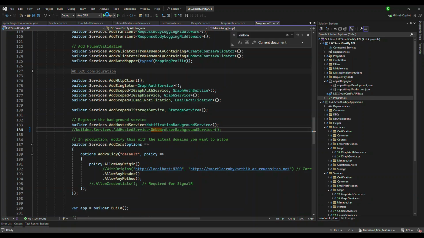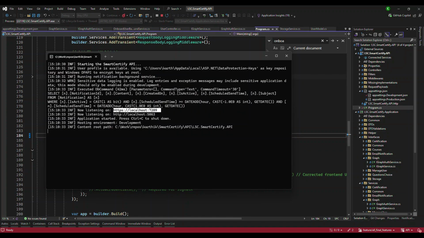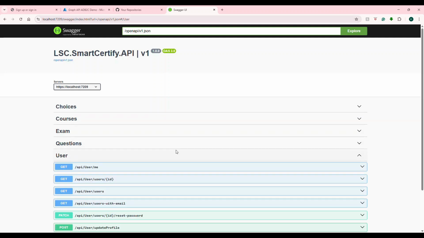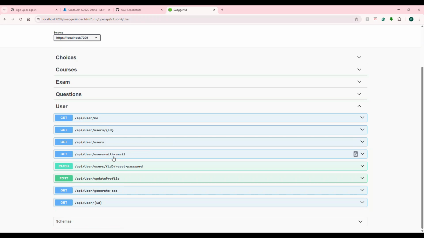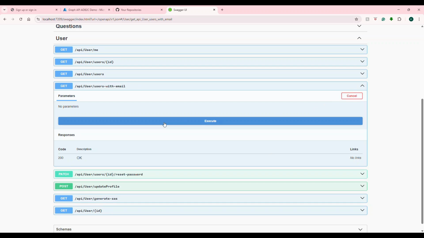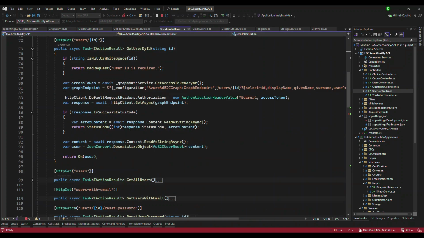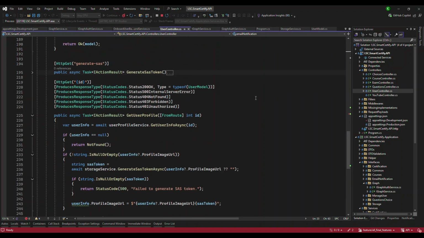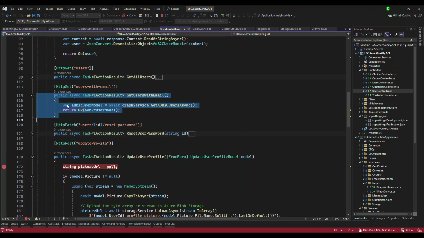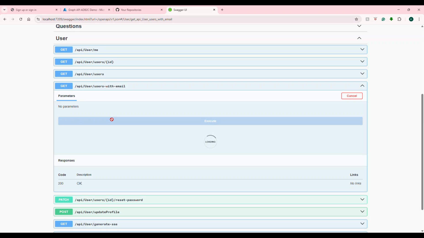Now let's debug. I'm going to run this and see what happens. The application is running. I'm going to copy this host. I ran this in Swagger, and if you see under users, there is something called this one. I just created an endpoint. Before we try this endpoint, let's go to the controller user, where there's something called with email. We will put a breakpoint over there so it'll be easy for us. I'm going to expand this, and it's a simple one. I'm going to put a breakpoint and hit execute.